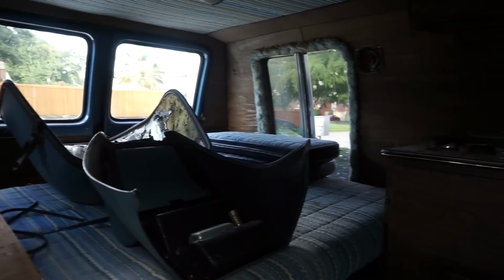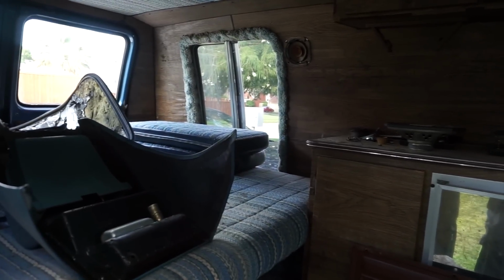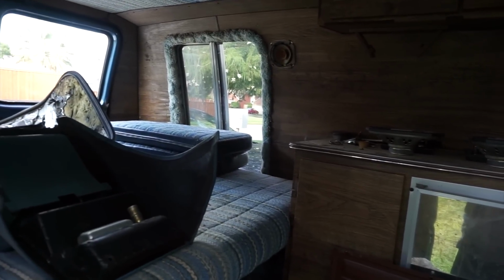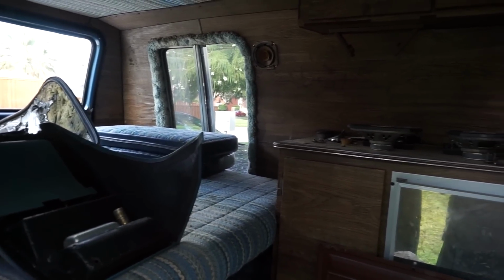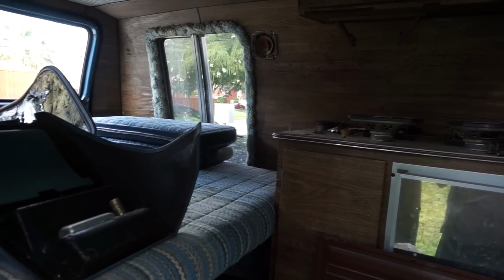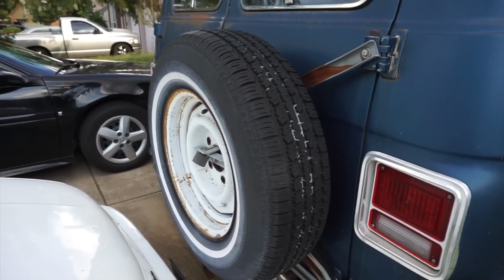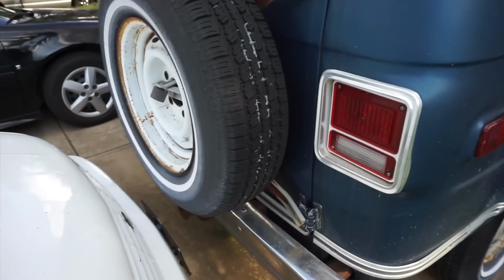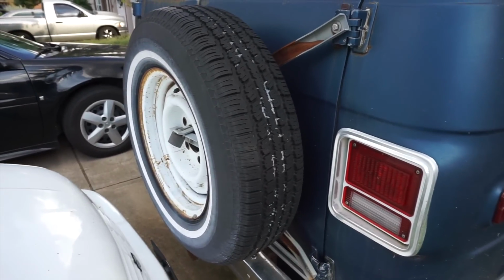And then another thing is there's 2 side windows here. They're slider windows. Those windows are actually custom windows, because I did some research on the same exact van. Could not find any windows like it, but they're basically slider windows. And then we get the back end, and this is pretty interesting. Instead of having the spare tire mounted underneath, it's actually just mounted right here on the door, which is pretty convenient.